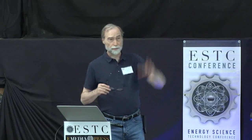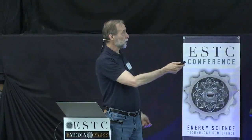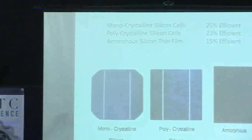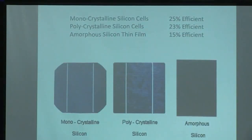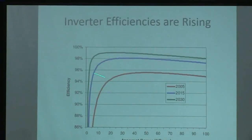Unlike a jug of water where you can pour water in the top and pull it out of the spout, a battery only has one electrochemical pathway. The obvious winner in panel types is the monocrystalline silicon cell in 48-volt systems — this is exactly what Jennifer and so many others we know have set up. Here's an efficiency graph I grabbed off the internet showing that efficiencies of these panels are rising, and they're suggesting efficiencies will rise even more by 2030.